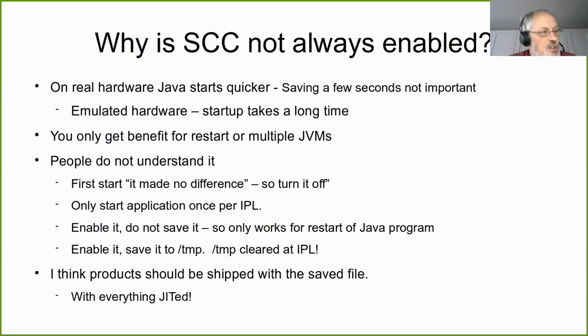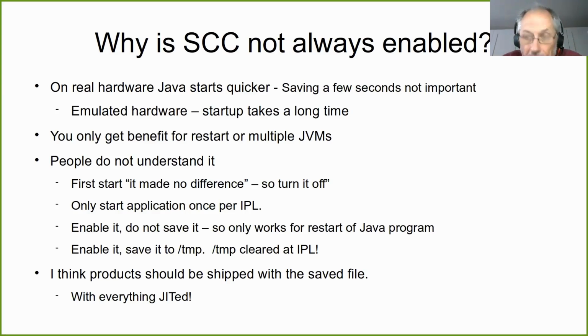So if the Java shared cache class is so wonderful, why does no one talk about it? I think perhaps the people who develop the code tend to run on real boxes. For them, Java starting up in 5 seconds compared to 10 seconds gives them no benefit. Whereas for me, starting up in, I think it's 170 seconds compared to over 400, it's a big deal. So it may be that people who control these things have the real hardware to run on and therefore think it's not important.